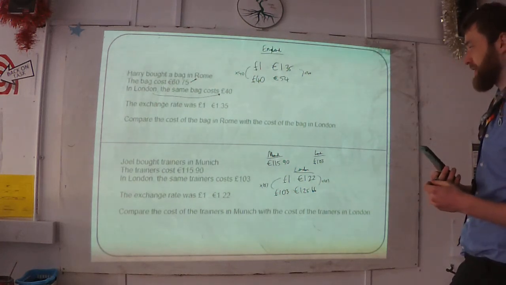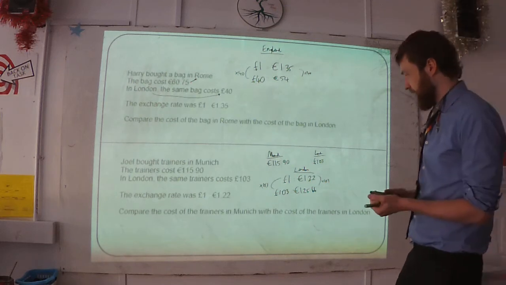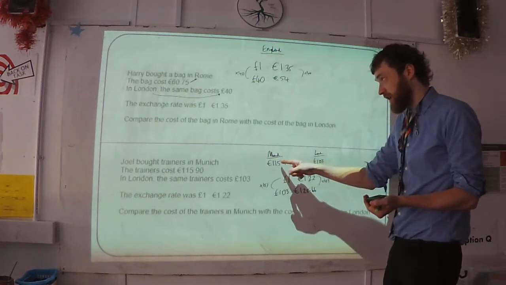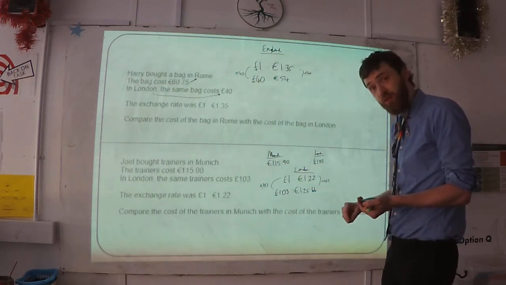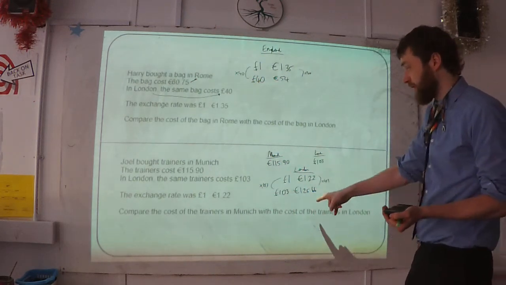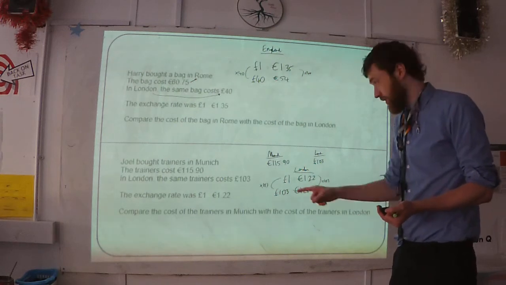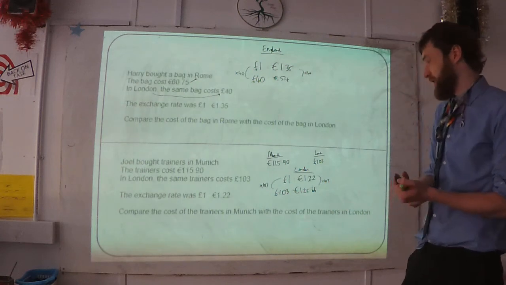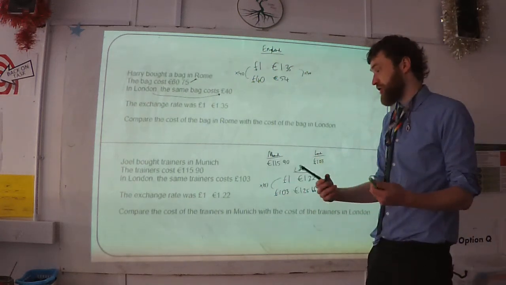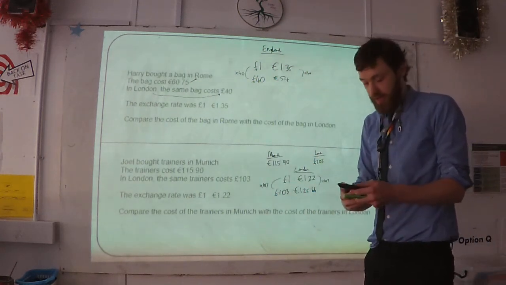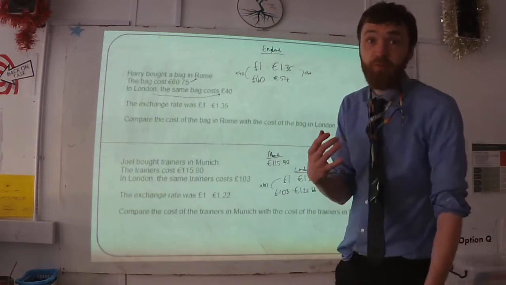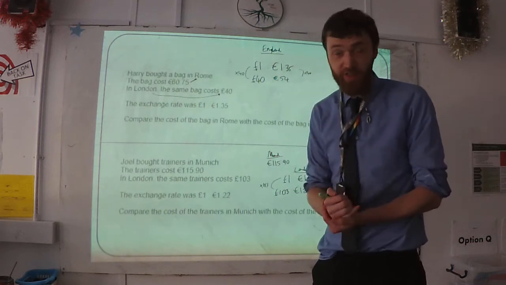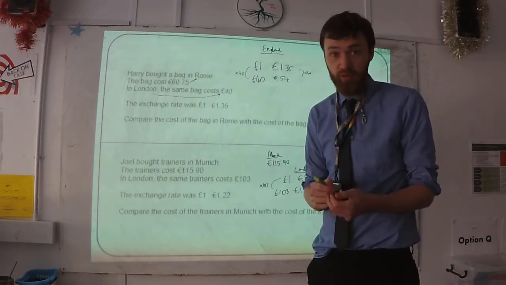I now compare it to how much it was in Munich. In London, the equivalent is €125.66, whereas in Munich, it's €115.90. So the cheaper one is going to be in Munich, because that is a smaller amount of euros than that. So your answer is it is cheaper to buy in Munich. Okay, so that's how we deal with these exchange rate problem questions. I really hope that you do the exam pack now after watching this video, smash it out, and you'll understand it much more than hopefully you do already. Okay.